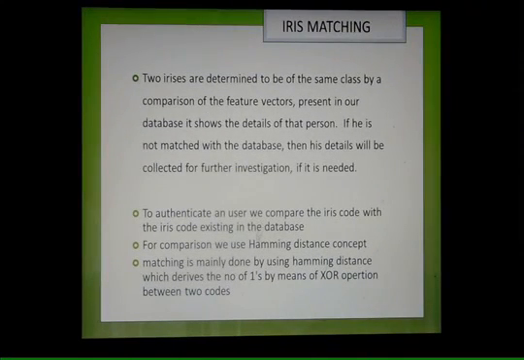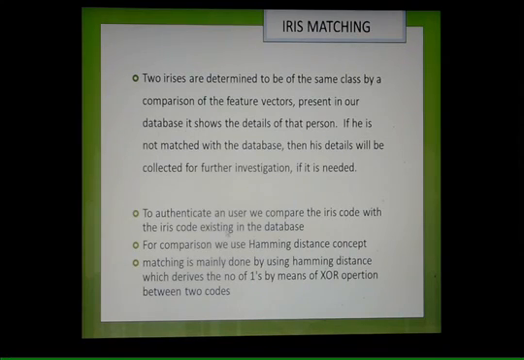And coming to this iris matching, whenever we get the same process of iris, first of all we get this iris and we convert it to the iris code and we save it in the database. And next, again a person gets into the system and he scans his eye. Again the process is done in terms of iris, the iris is scanned, and the scanned image is processed and converted to an iris code, and this iris code is being matched.